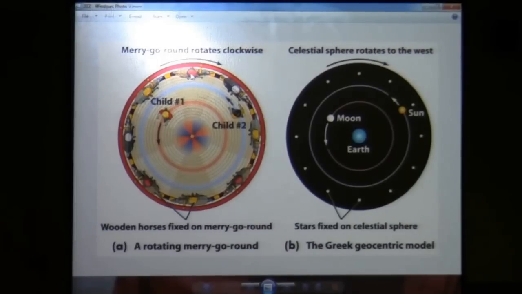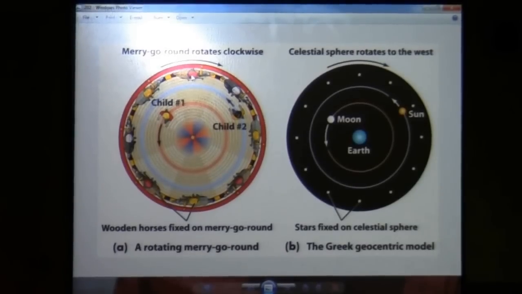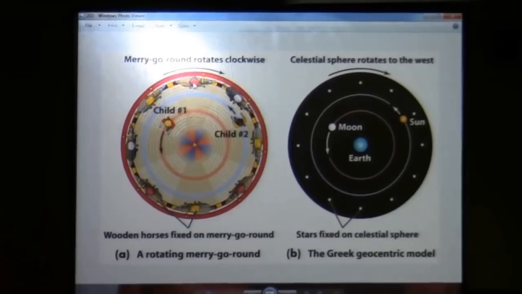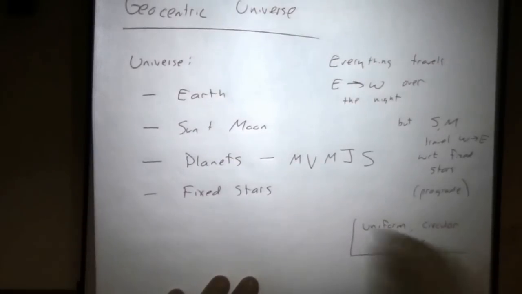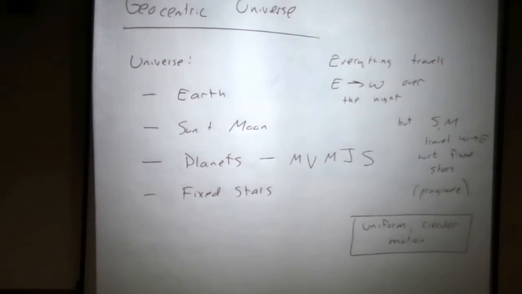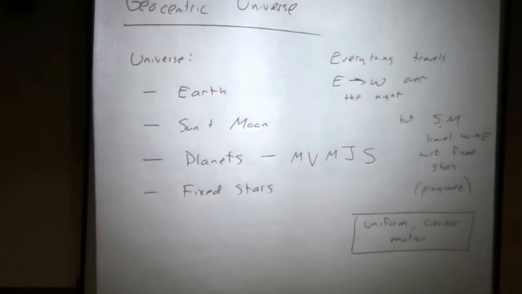So, it's the same idea in the geocentric model here. We have Earth. Everything is going around in the east to west direction. But with respect to that outer sphere of stars, the moon sphere and the sun sphere are moving a little bit prograde west to east. We good with that? So, that's uniform motion. Uniform circular motion. And I'm going to make a point of that in a second. Uniform circular motion. That's what we see with the fixed stars, the sun and the moon. They're just moving at different speeds, but it's uniform speeds. The things that we need to explain. There are three things that we need to explain, whether it's the geocentric model, the heliocentric model, whatever model has to explain these three observable effects.